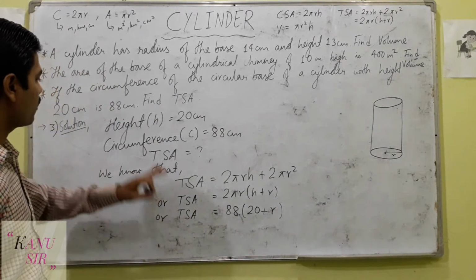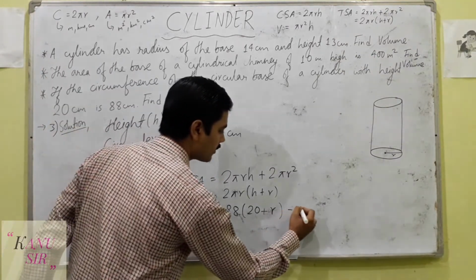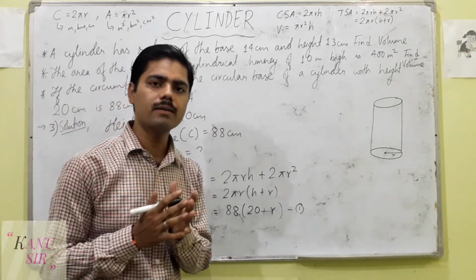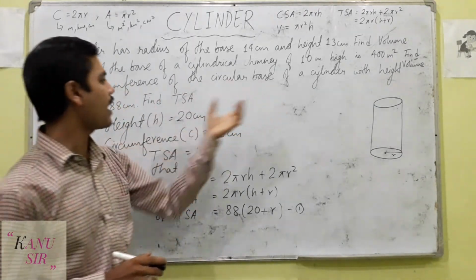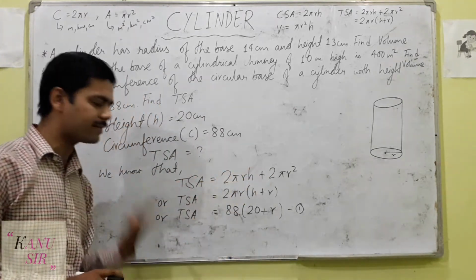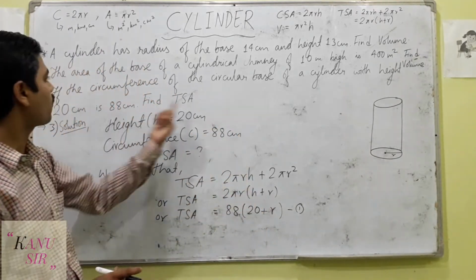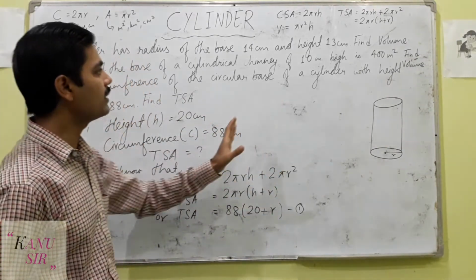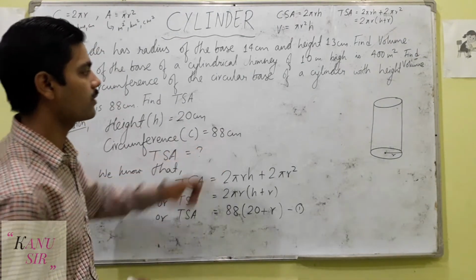So in this case we will be using the hint from circumference, so you can denote this as equation 1. You may wonder why I have started going this way. Because the question has asked to find TSA, we could go directly using the formula. But we got stuck at r, because r is not given in the question. We must find the value of r first, because the value of r is hidden inside the circumference.